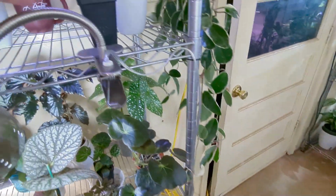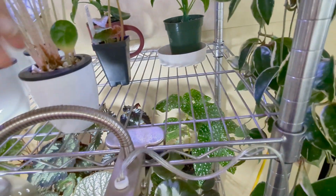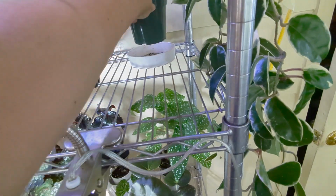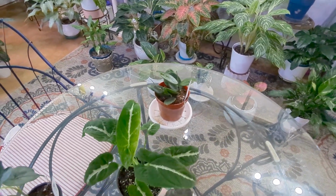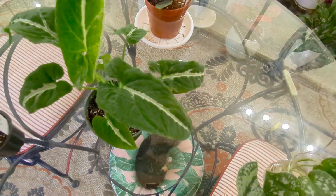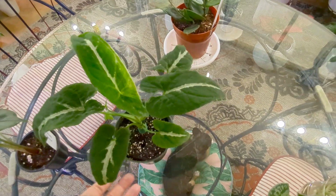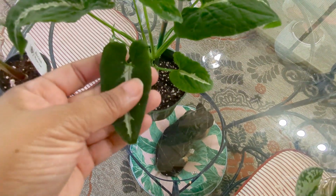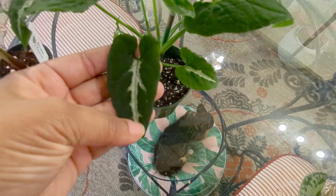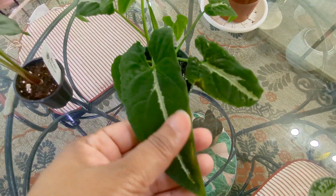Okay, this is another new one. And actually, y'all, I have had this plant before, and it was a big, beautiful specimen, but I was messing with it too much, and I took it out of its substrate and put it in pond. And I think I shocked the plant, and it just did not make it. But this is a Syngonium that I have always loved. And I really hate it because the one that I had, the venation in the center, or that silver part in the center, was wider. But this is the Syngonium Wendlandii.